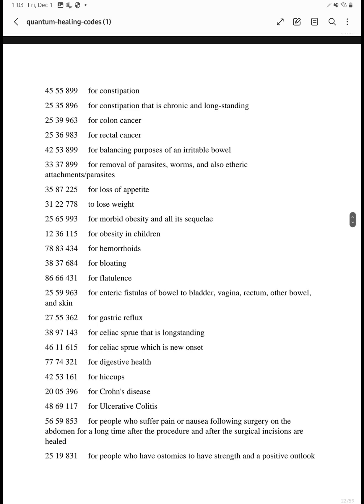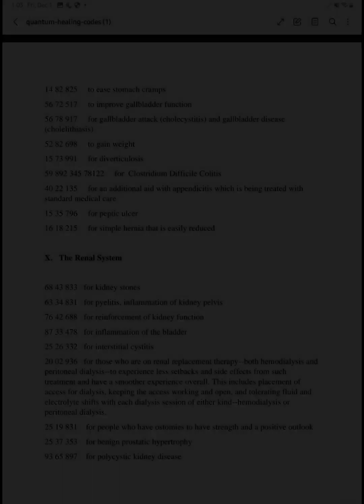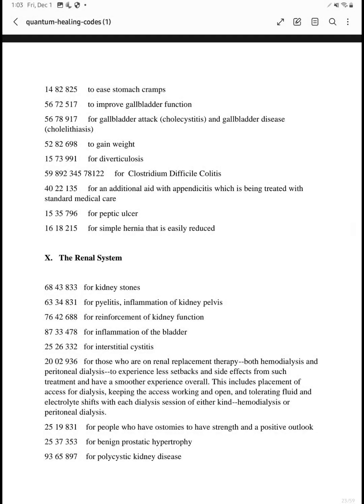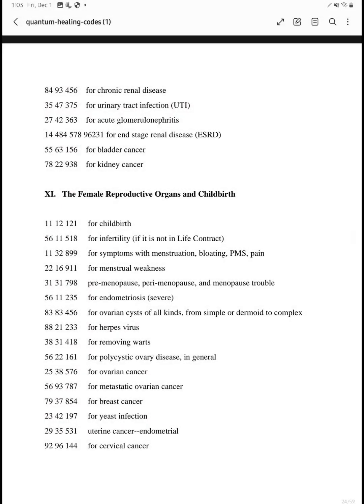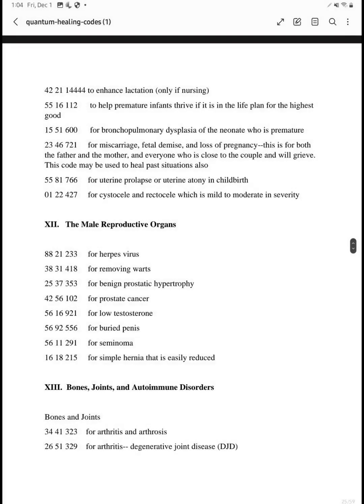Let's look at how these quantum healing codes are said to work. There are 3 really simple ways to use them. Number 1, writing it on a part of the body that has discomfort, or writing it on a sticker and placing that sticker on the body where there is discomfort. Number 2, writing it in the air over the part of the body that has discomfort. Number 3, typing out the number on your phone or tablet and then holding the device over the body part.